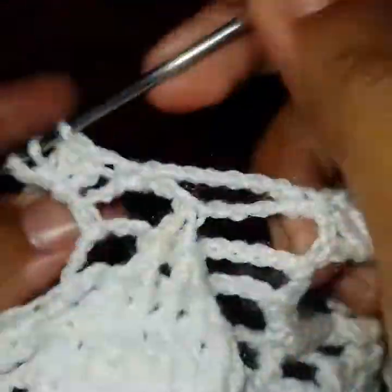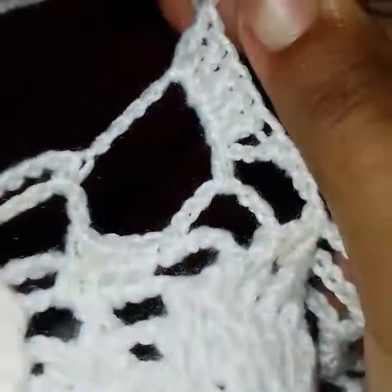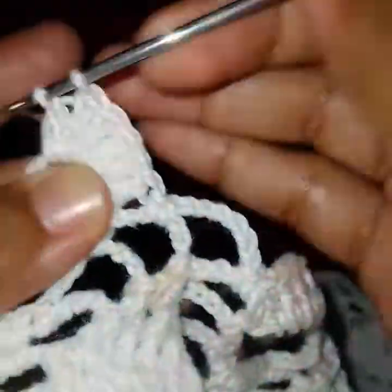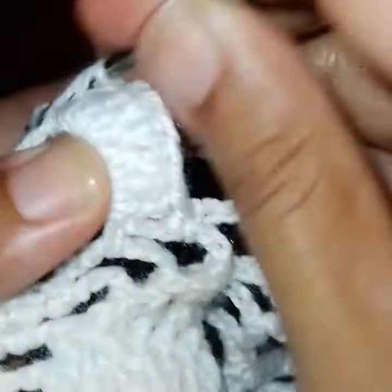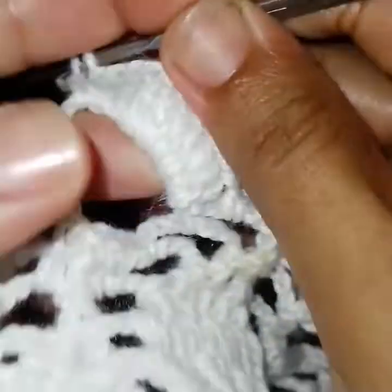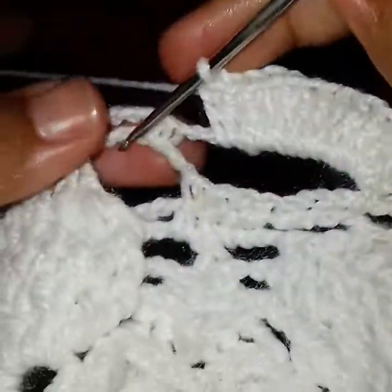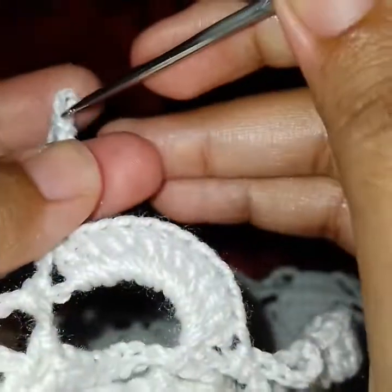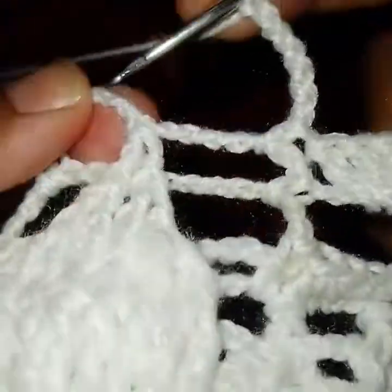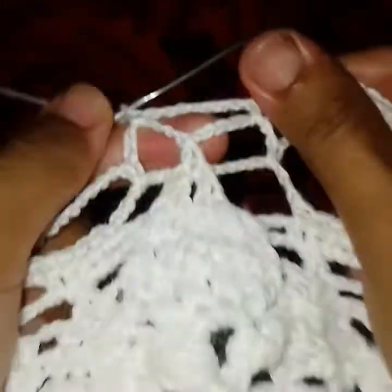12 double crochets, counting 1 through 12, then single crochet, chain 7, 1, 2, 3, 4, 5, 6, and 7, single crochet here. So this part is now skipped and unworked.